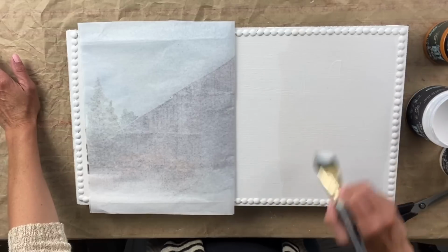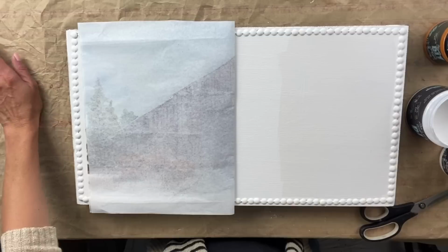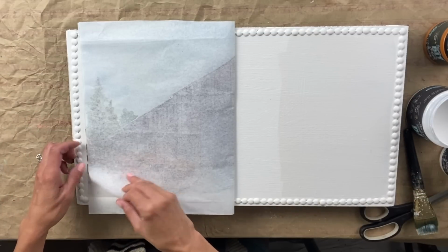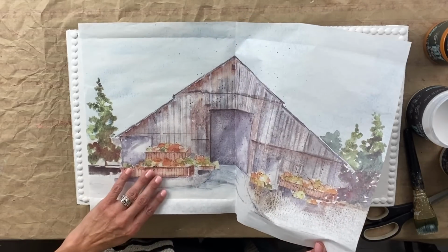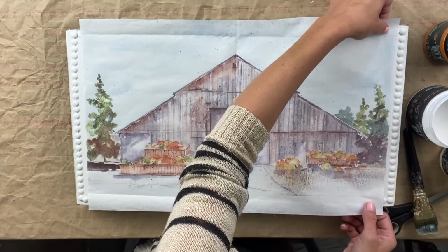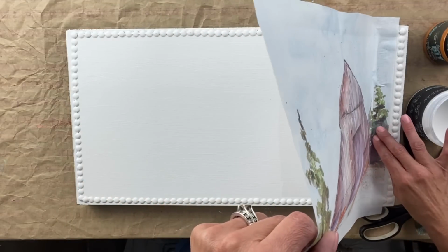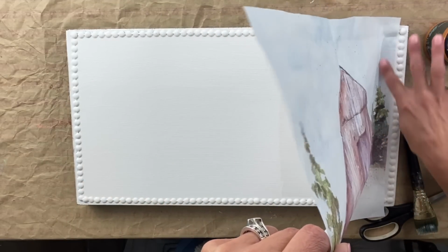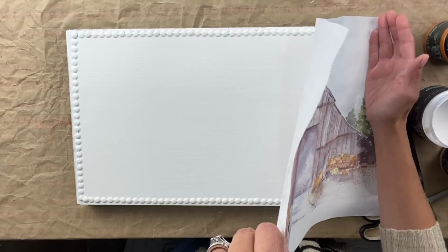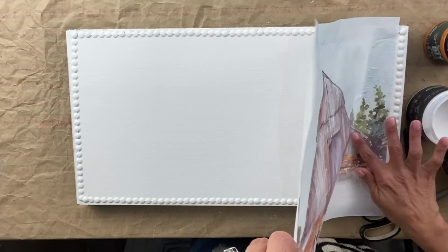So start in small areas, lay down that even layer of liquid patina. Go ahead and roll that back over, and what I do is I line everything up where I want it, and then I lift up the other side, and I just start with my fingers. And you can also use a ball of saran wrap to help with this, to make sure that there are no wrinkles. That helps to prevent any tearing in your paper.